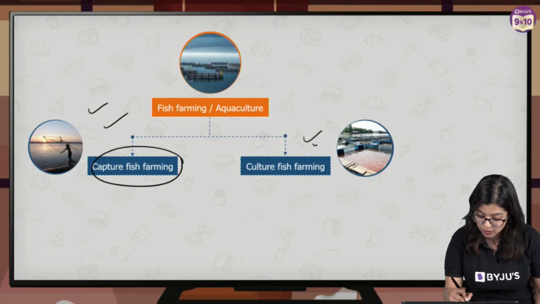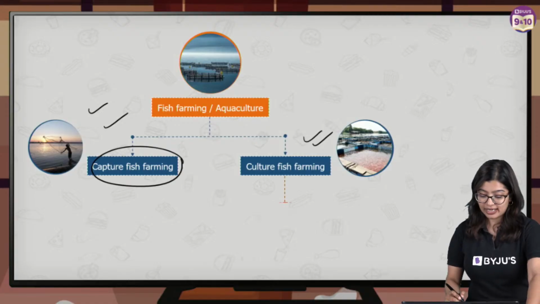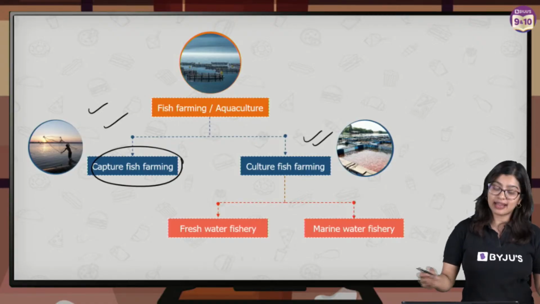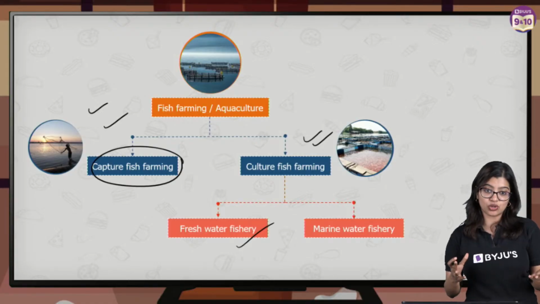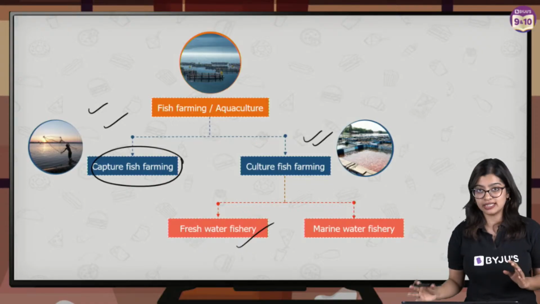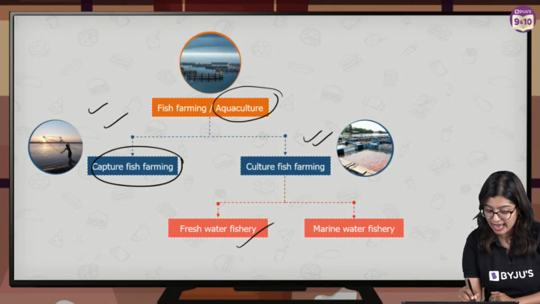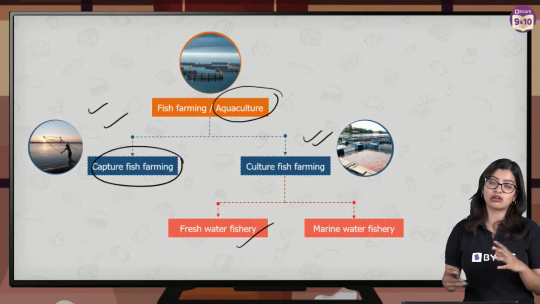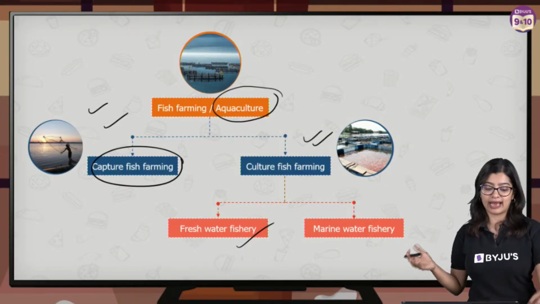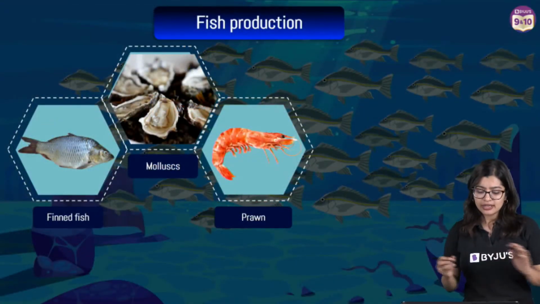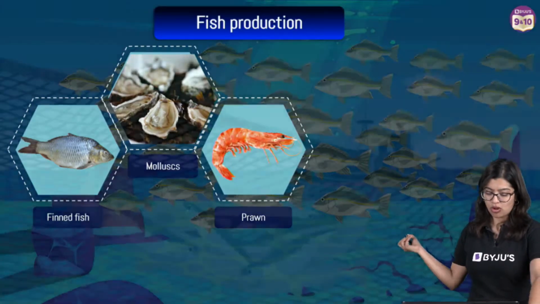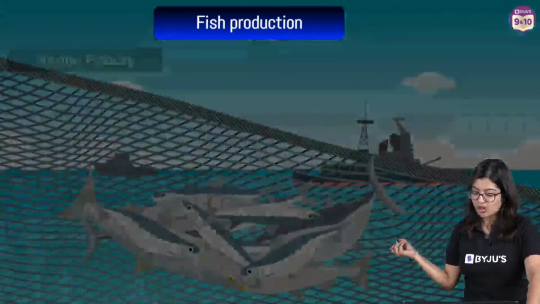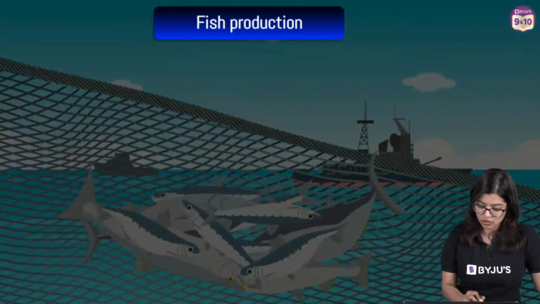Or else what can I do? I can culture them. I can culture my marine fishes and I can culture my freshwater sources also. So I can culture these two. Now broad scale rearing is what we call aquaculture. Aquaculture includes all of your aquatic organisms. Now your fish production includes all these organisms, of course. Now your marine fishery. So let me just go back.